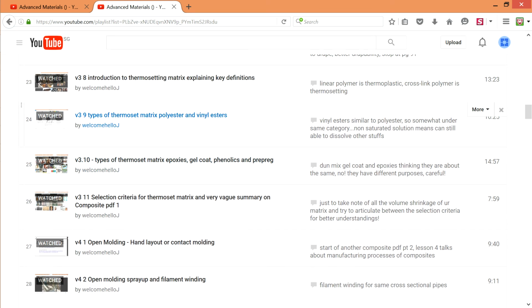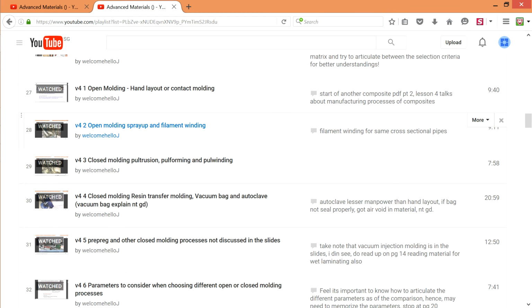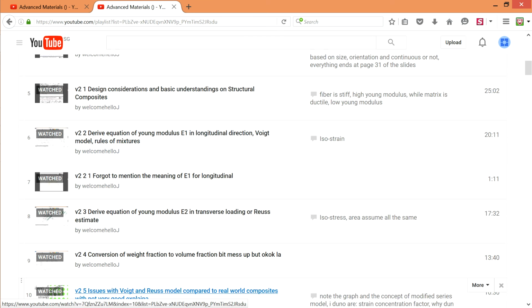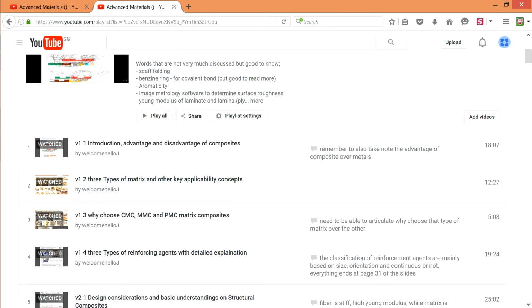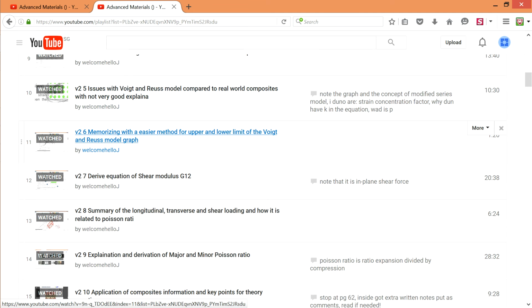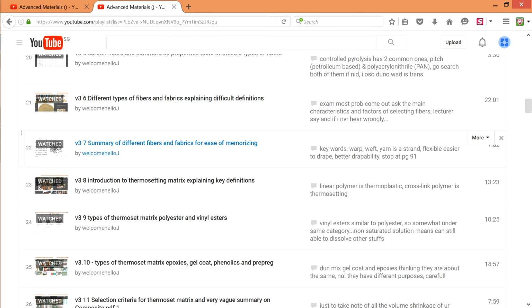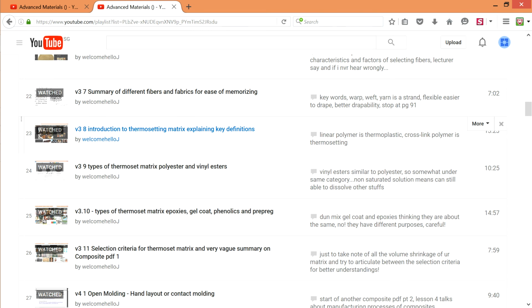So as you can see, these are matrices. Nonetheless, chapter 4 will talk about the different molding processes, how you create your composites. So as you can see, the first two chapters are an introduction to calculating the stresses or the Young modulus or whatever is needed for your composites. Then chapter 3 onwards tells you what types of fibers and matrices you have. And we focus only on thermosetting, we didn't focus on thermoplastic.